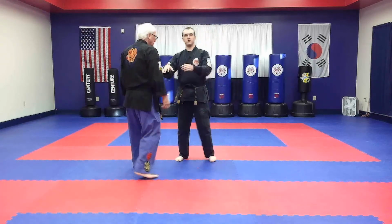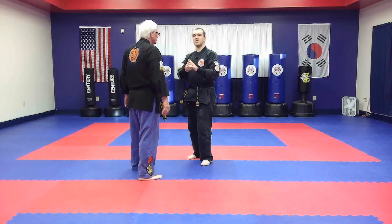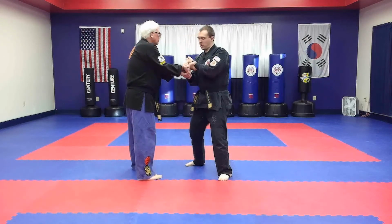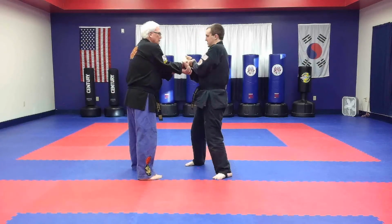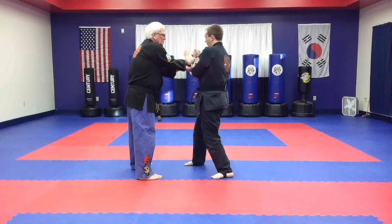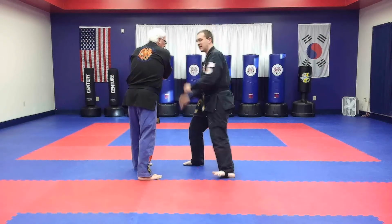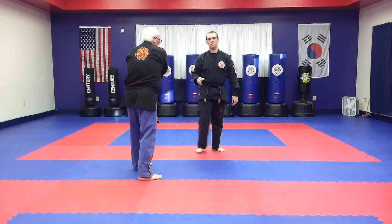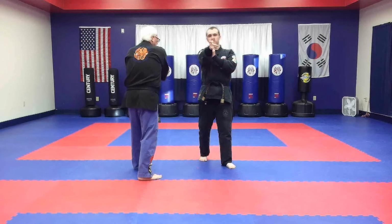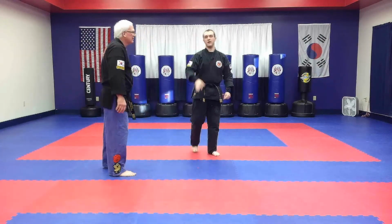Showing them this way. Now, I want you to see something because I think this is good knowledge. If we come up, we go here and we do this motion. If I don't twist my arms, that's not going to work real well. It's a twist. So you're going from here to here. That little twist makes all the difference in the world. All right? Play with it at home. And then clear out, right?